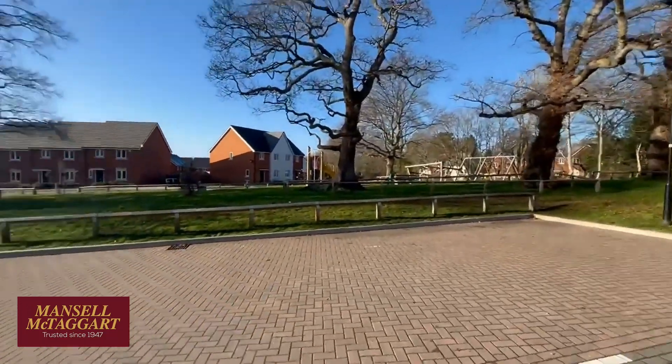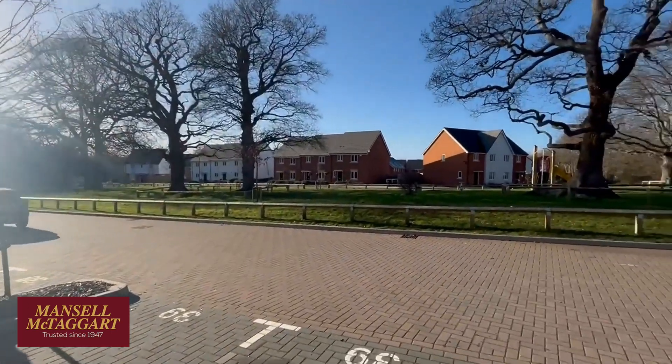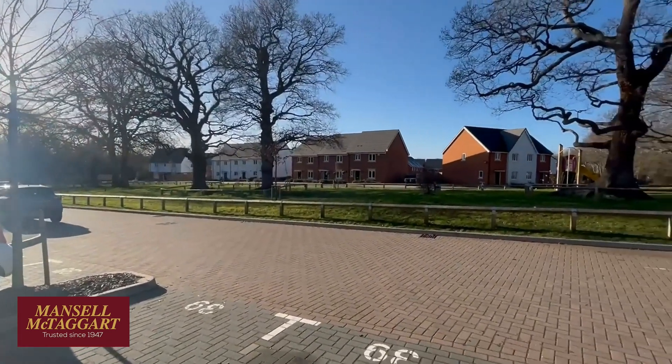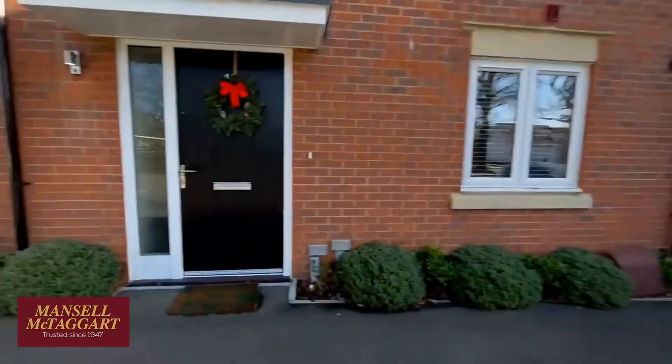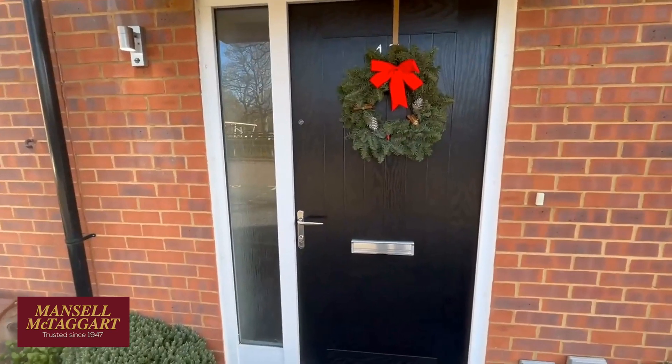It's a great outlook overlooking the green. We're right on the edge of town here, so countryside is literally next door. If you like to go for a walk or walk the dog, you've got Luntz's Common next door, with footpaths leading up to Wigglesfield Church, and you can work your way all the way around the back of Haywards Heath. You've also got the Fox and Hounds pub quite close by.